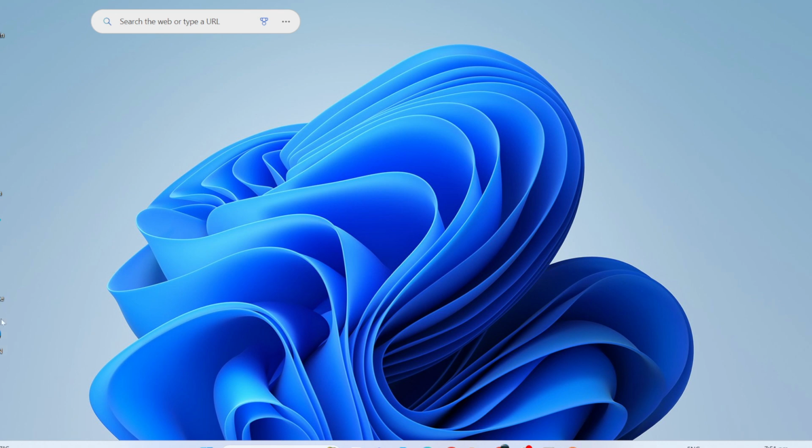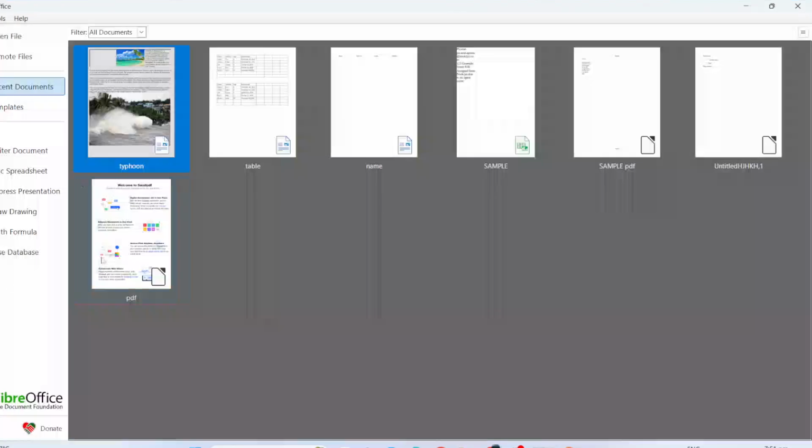First, let's open LibreOffice Writer. To do this, find the LibreOffice icon on your desktop and double-click it. This action will bring up the main LibreOffice menu. Here, you have the option to either create a new document or open an existing one. For the purpose of this demonstration, you might find it easier to select Writer Document to open a fresh, clear document interface. However, if you are working on an ongoing project, feel free to open that file directly.